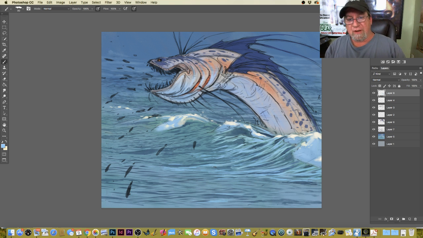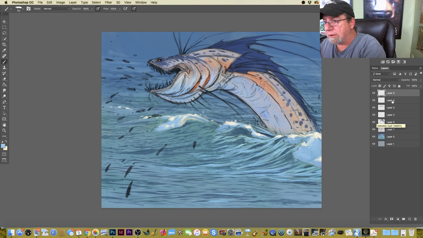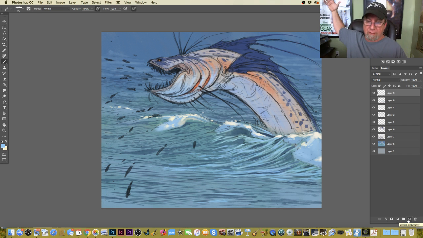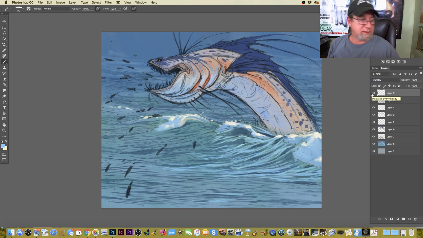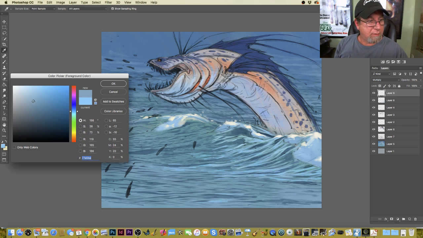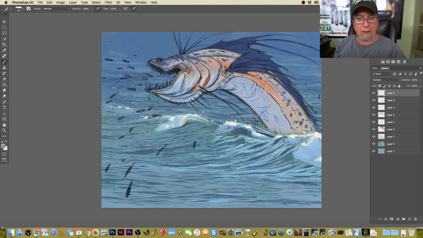But let's jump up to our fish. I know I keep saying that, so I'm going to stop yakking and do it. First thing I want to do is think about that light being over to the right behind our character here. Like I've done before, I'm going to create a layer on top, set it to multiply, and do some cool shadows. I'm going to go cool gray.